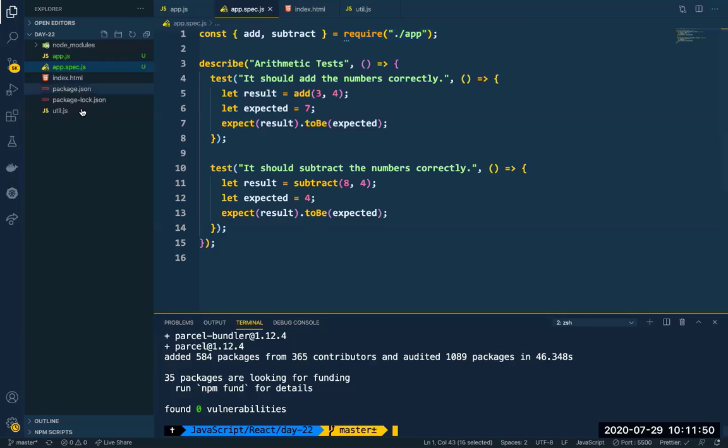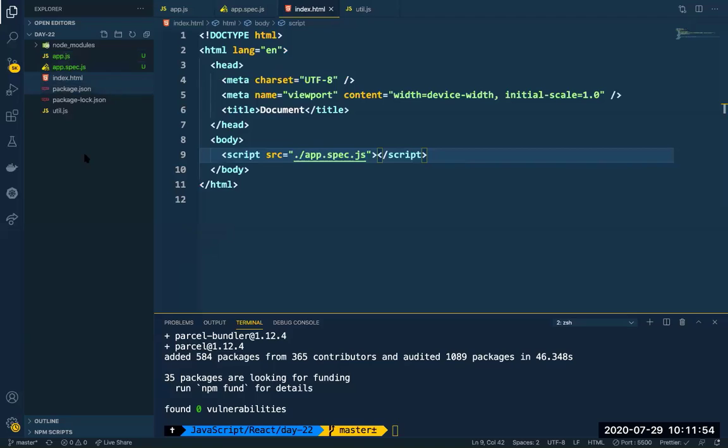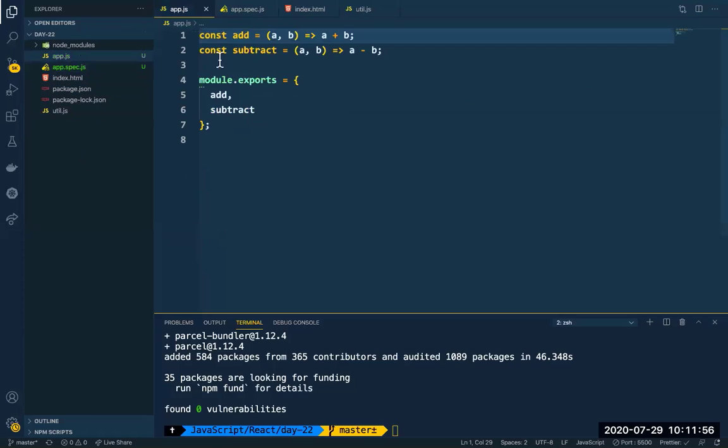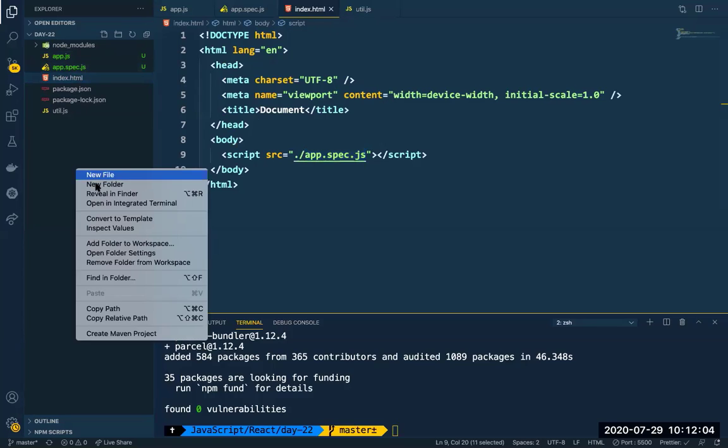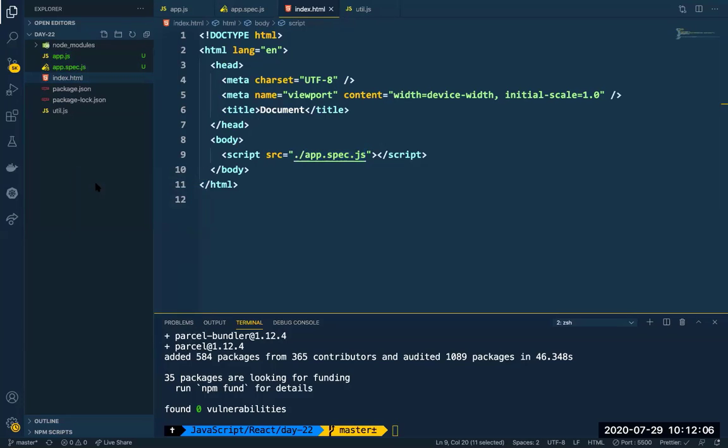So what I'll do is I'll just come here and mark my index HTML. But before that, since you guys are concerned about the code, let me keep it as script.js to not delete anything, whatever I have done here. So what I'll do is I'll just create a new folder. I should have created a new folder. Yeah, I'll just put tests here and then put all of my test related files inside here.